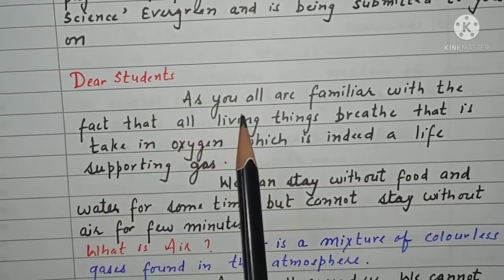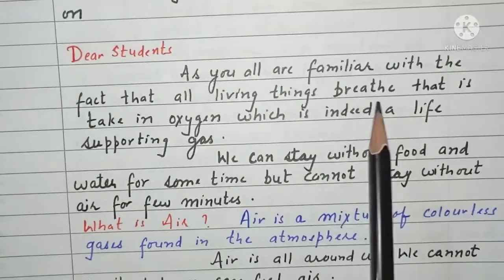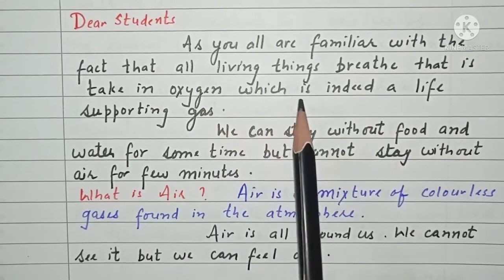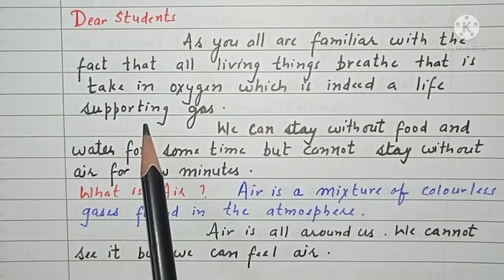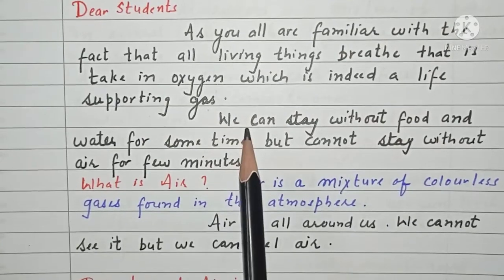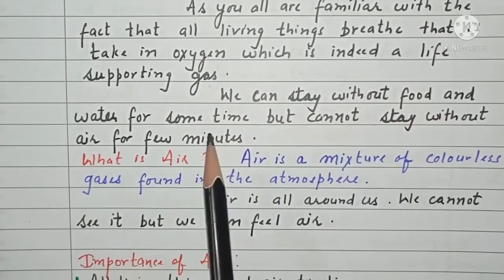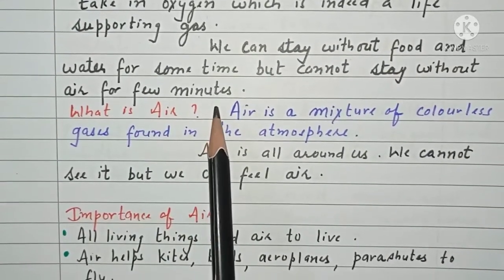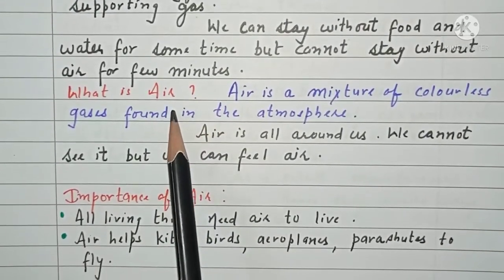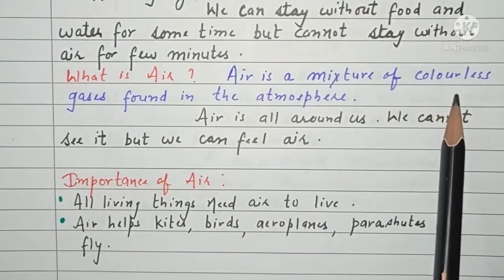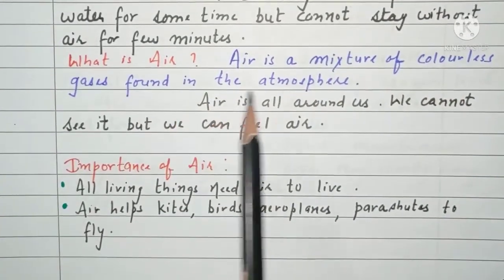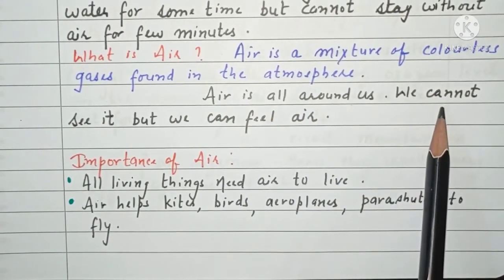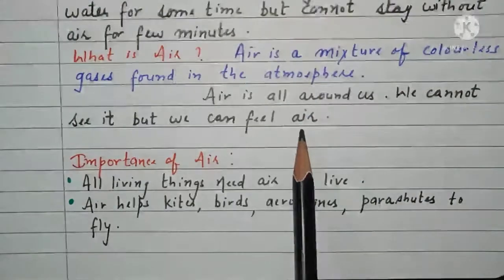Dear students, as you all are familiar with the fact that all living things breathe, that is, take in oxygen, which is indeed a life-supporting gas. We can stay without food and water for some time, but cannot stay without air for few minutes. What is air? Air is a mixture of colorless gases found in the atmosphere. Air is all around us. We cannot see it, but we can feel air.